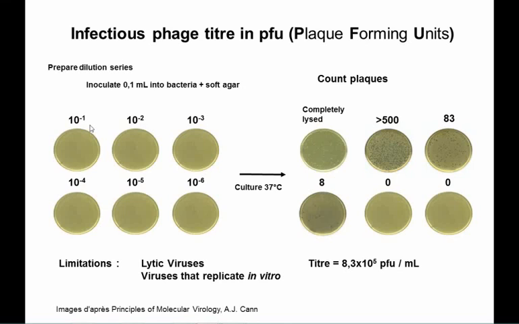Where your bacteriophage are weakly diluted, everything is lysed. When you've got a lot of dilution, then there are no lysis plaques. So what you do is you count the number of plaques, you multiply by your dilution factor, and the fact that you've only got 0.1 ml per plate, and this will give you the titer of your infectious bacteriophage in plaque forming units, PFU, per ml. So this is the method used to quantify bacteriophage in one of these cultures.